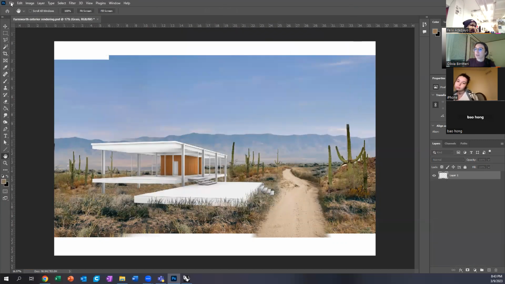So now what I'm going to do is I'm going to go, oh no, what did I just do? Actually, Photoshop is frozen at the moment. Sorry, guys.